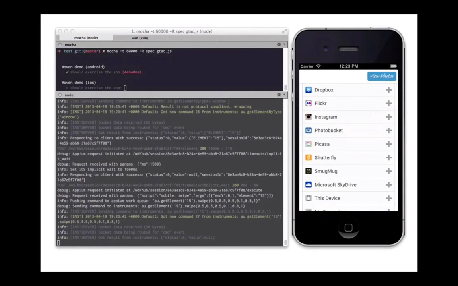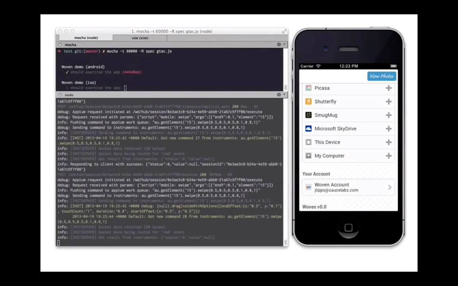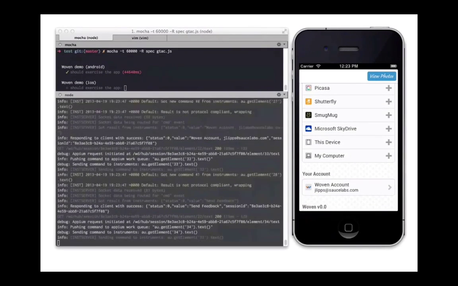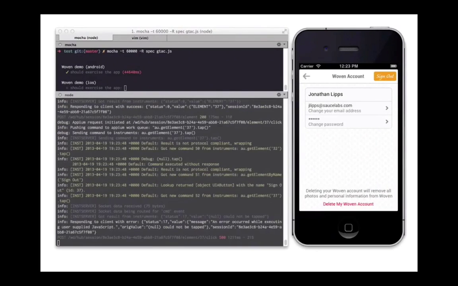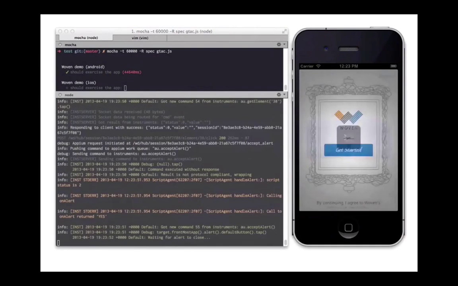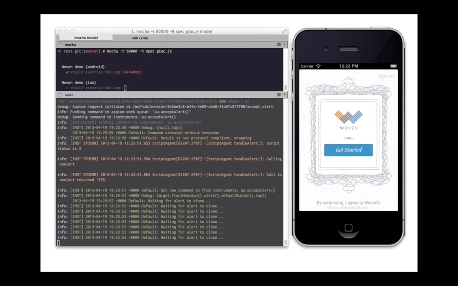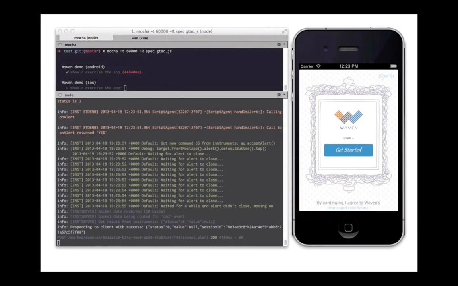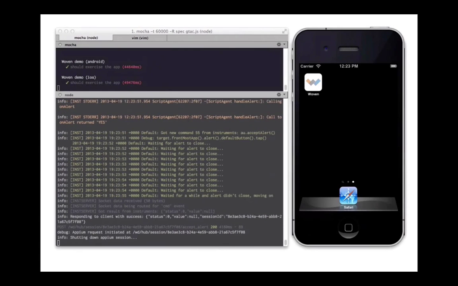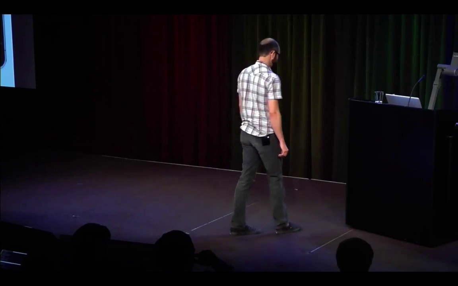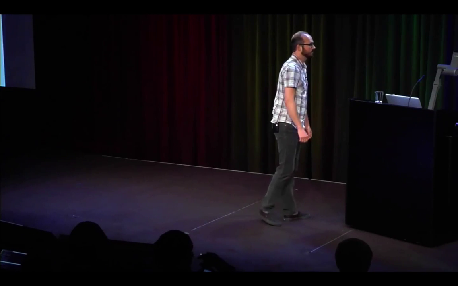So we're going to attempt to sign out of the app. We don't really need to, since the app state is reset automatically between each of the tests, but there we go. We got the alert, handled it. And as you can see on the top, both tests pass, which, since it's a video, I would hope that they did. So that's the demo. I think it's pretty cool that you can actually have the same test running on 2 mobile devices.